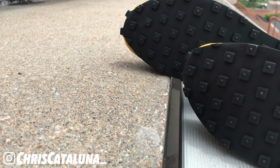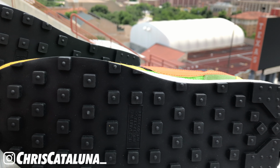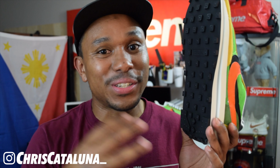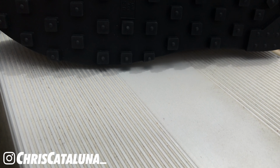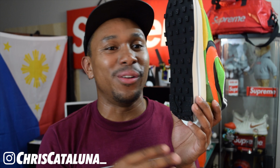The outsole of the shoe is done in a black blown rubber to enable flexibility for when you're walking in this shoe. The traction design is pretty interesting. It's like evenly spaced protruding squares. I'm actually quite upset with the outsole too because there's no technology within the outsole. There's no BRS 1000 or that Duralon technology on here. It's just a regular blown rubber outsole. Why am I paying $160 for this shoe?